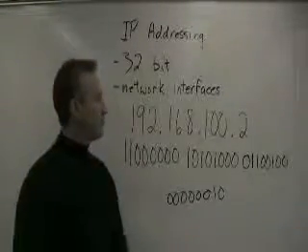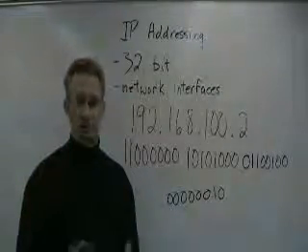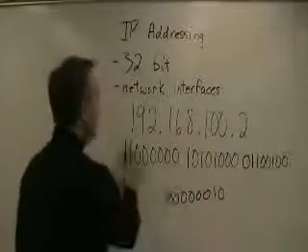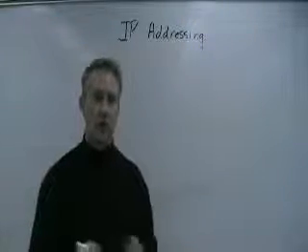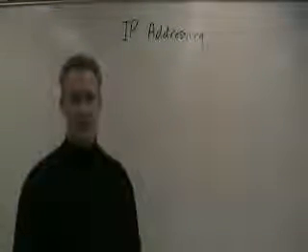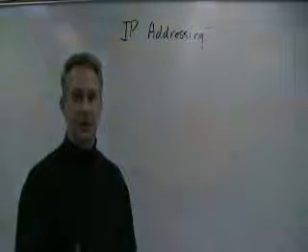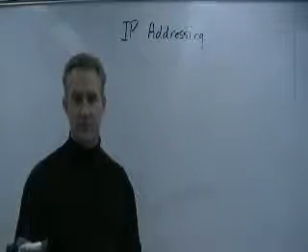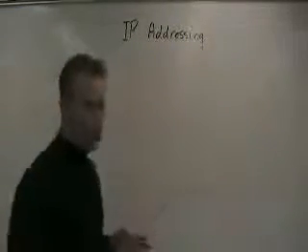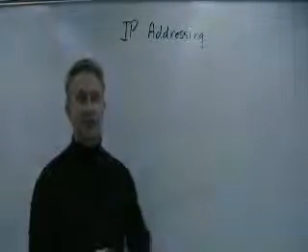Now the next thing that we can look at with regards to IP addresses is the way in which they're actually categorized. All IP addresses are organized into classes. And there's 5 classes of IP addresses: A, B, C, D, and E. D and E we're going to leave out of our discussion because they're used strictly for special purposes. The only classes that are used for LAN addressing are A, B, and C. So we're going to limit our discussion just to those 3.